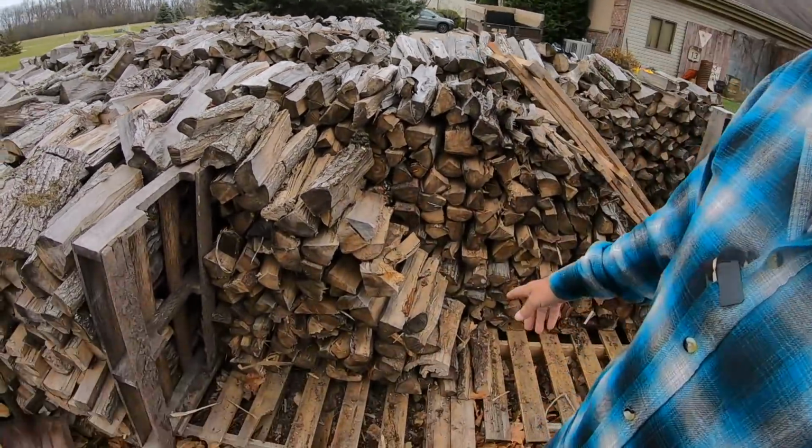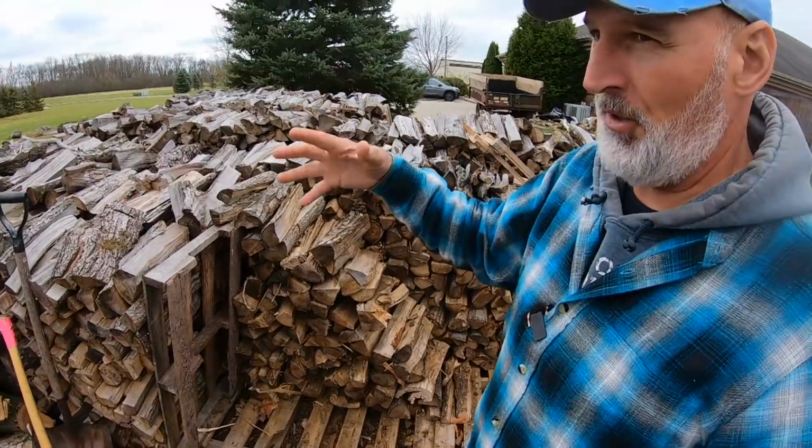But he said, in the past I've sold him just maple, I've sold him just cherry, I've sold him just oak. He said he liked all of them. And so he said, could I just throw a little bit of everything into the mix? So that's what I'm going to do. So I got a little bit of maple right here. I'm going to throw that in. Then I'm going to throw a little bit of cherry in right over there. And then I think I might throw some ash in, because I don't know if he's ever had ash before, so I'll throw some of that in. So he's going to get a little bit of everything. So we're going to throw it in right now.